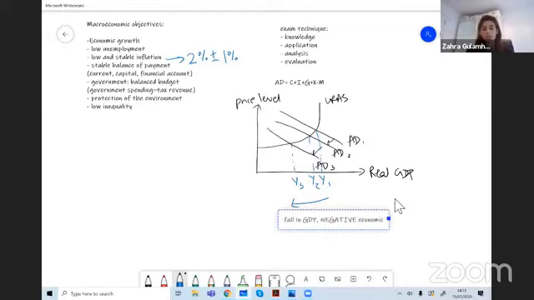So we're now going to think about our macroeconomic objectives. What are we going to have? Number one, we're going to have unemployment. Why are we going to have unemployment? Because firms are going to lay off workers. Don't forget your chains of reasoning for your analysis. Very, very important here. So we're going to have negative economic growth, we're going to have unemployment. Why? Because businesses will lay off workers.